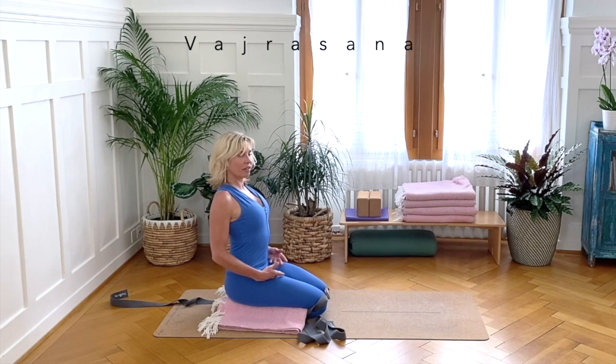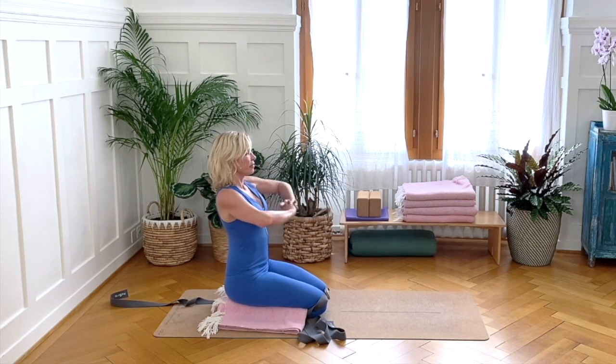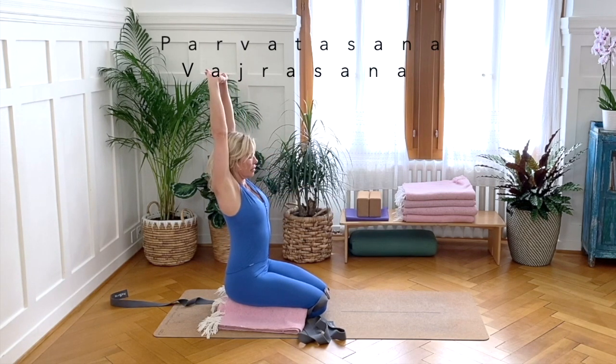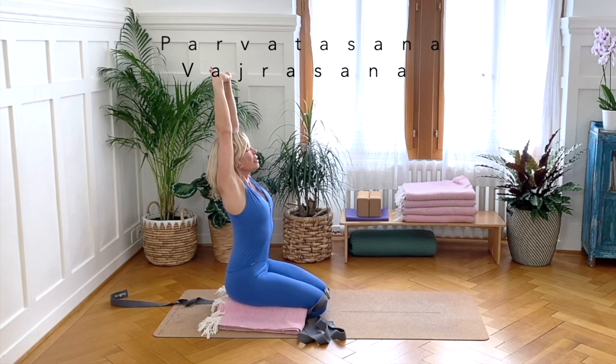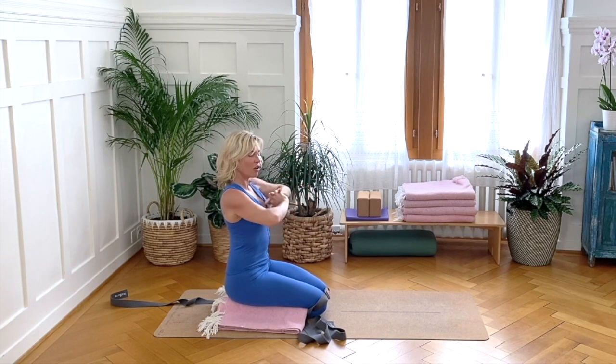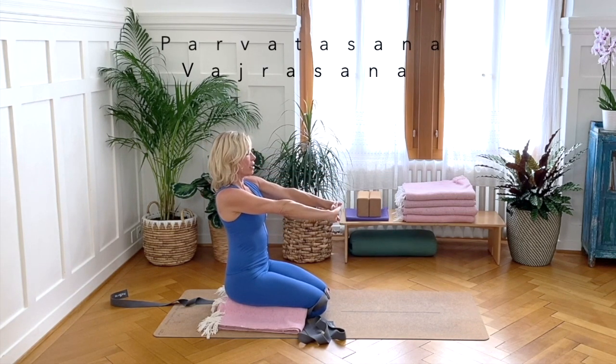Parivartanasana in Virabhadrasana. And lifting up. Keep pressing the front thighs down. Keep lifting the belly button in and up, and two, and one, coming down, changing the interlock, and lifting.